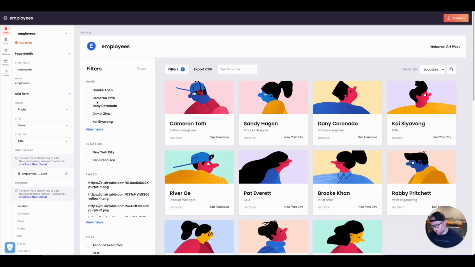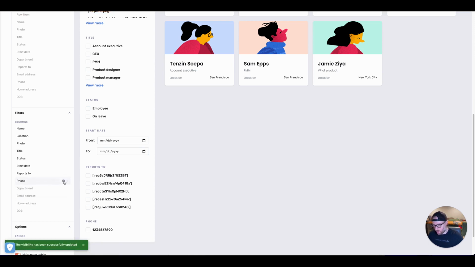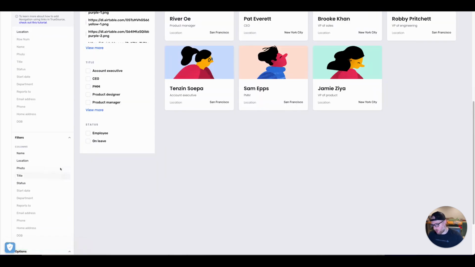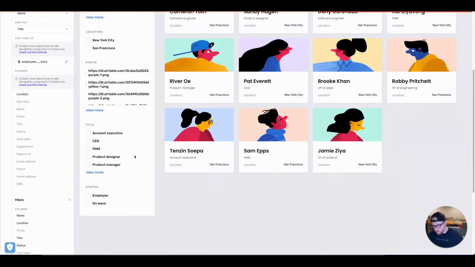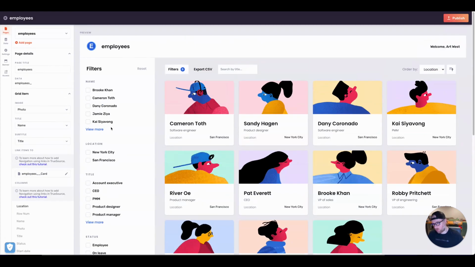Great. So along the side here, we have some of our filters. We actually don't need all of these filters. We don't need department. We don't need reports to, we don't need email address, we don't need date of birth, we don't need home address, we don't need phone number, we don't need reports to again, we don't need start date, but the rest of these filters might be okay. We don't need a photo filter, right? Very quickly, I removed a bunch of this data that's in our table to just show some relevant filters on this left side. Awesome, that's looking really, really good.